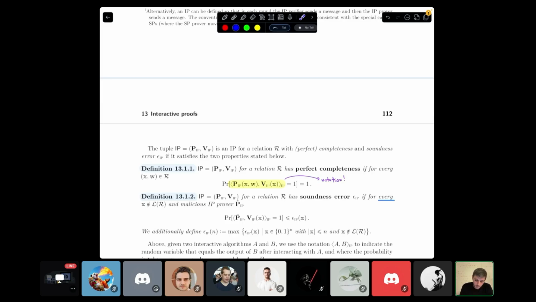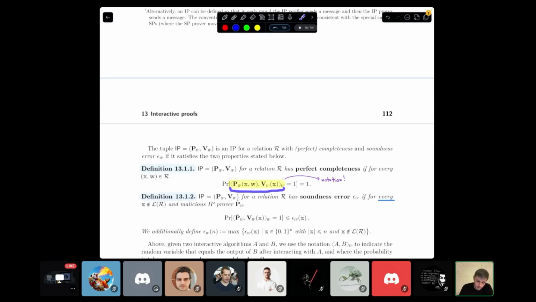In particular, we are going to be talking most of the time about this definition. This notation right here is going to be the random decision bit of the verifier. So the prover and the verifier interact. The prover has X, the instance, and the witness. The verifier has just the instance, and they interact. Remember, they are both randomized algorithms, so their interaction is randomized, and eventually the decision bit that the verifier outputs is also a random bit.